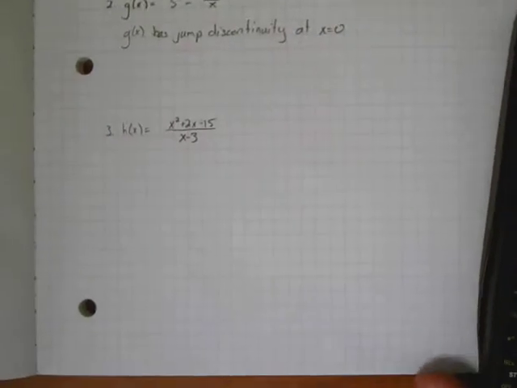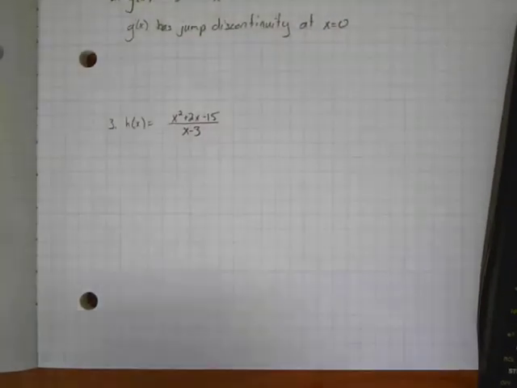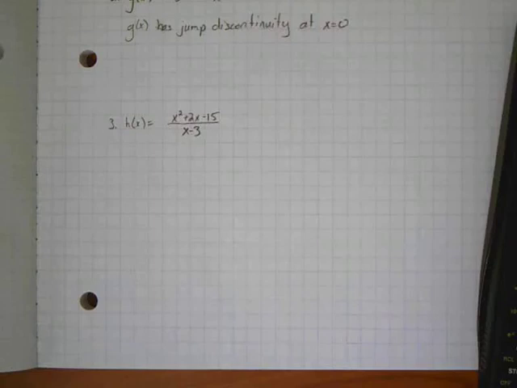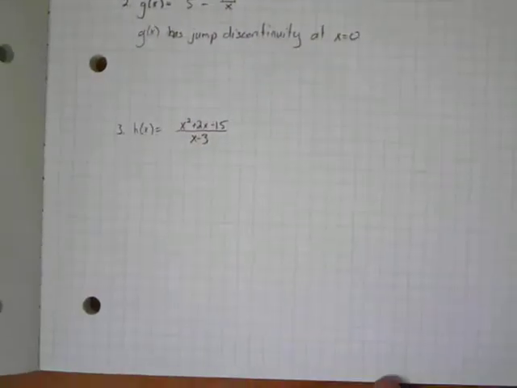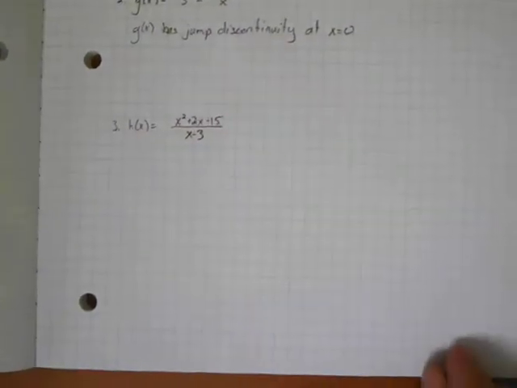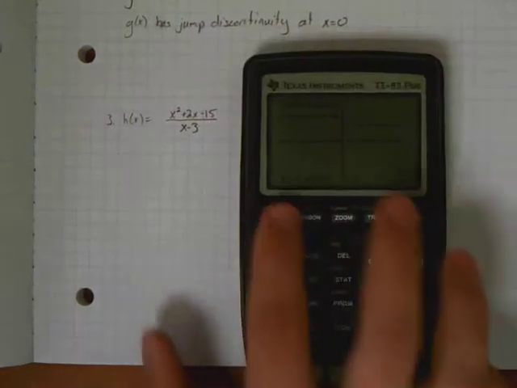Alright, and then finally our last example. We have x squared plus 2x minus 15 divided by x minus 3. Now you may want to get into the habit of looking at this and saying, oh, this is very similar to the first one we did. We just figure out where the bottom's equal to 0, and they're infinite discontinuity. There's going to be asymptotes there. Well, be careful with that. Let's graph it just to make sure, and you'll see what happens.